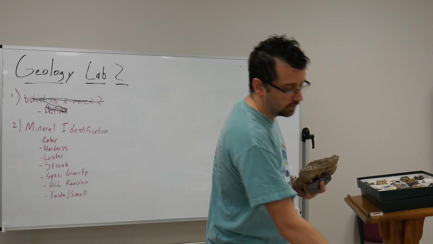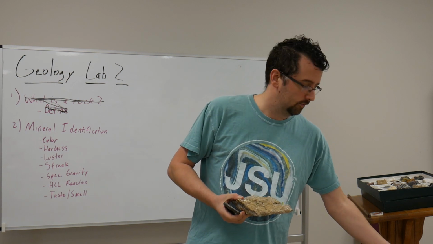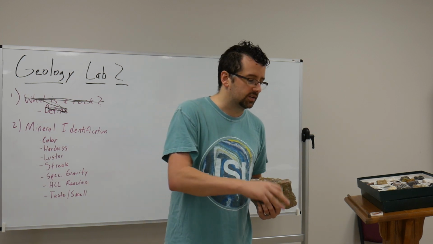Well, about 100 years ago, there was a guy named Mohs, turn to page 19 in your lab manual, who came up with a scale. And this scale is somewhat subjective. When I say subjective, I mean he started off with a fingernail and a knife and some glass. And given the sheer amount of minerals that there are, this doesn't exactly give you something exact, but it's pretty widely accepted. You can get a pretty good idea for what a mineral is by using this scale.